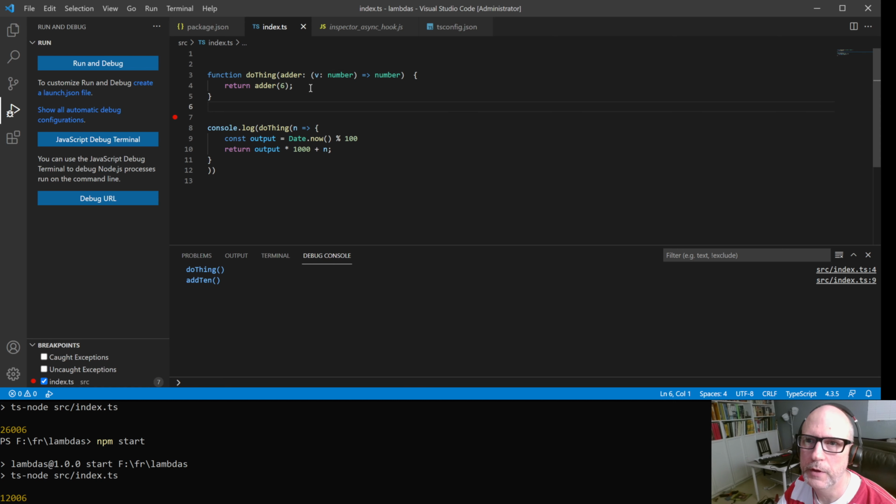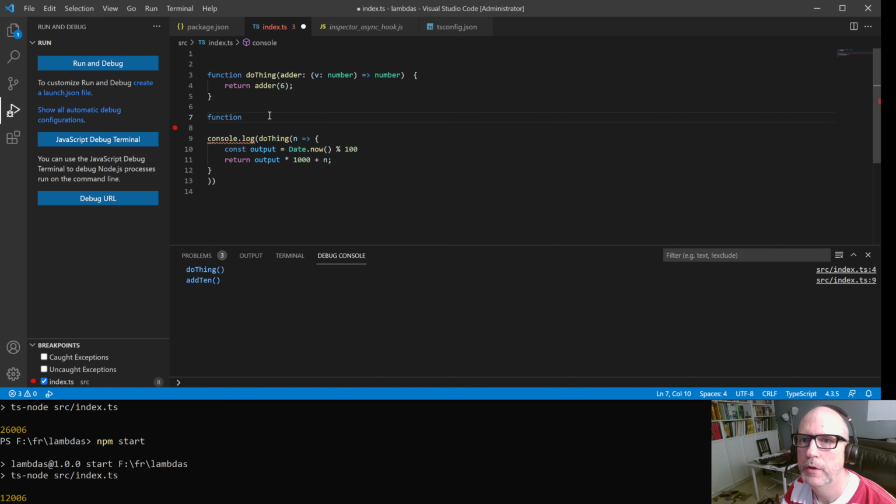We'll keep this do thing here that returns the adder of 6, and we're going to make a new function here called make adder, and we'll have a start value. That's a number.